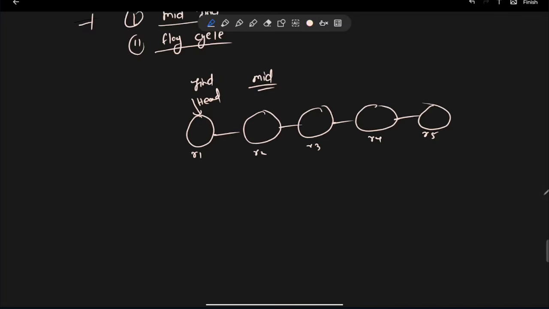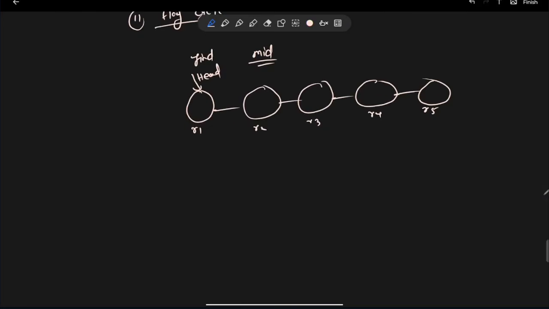So case one: the list can be even or odd, so we consider two cases. First the list should be even, and the list should be odd. Let's first go with the even.